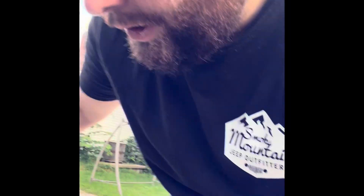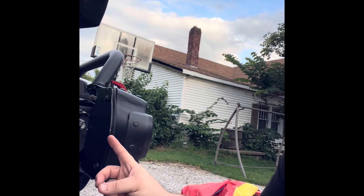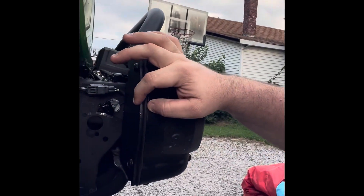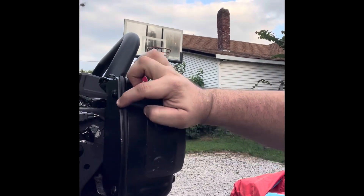And then I saw Shocker Garage post a video — it was the same day or next day, something like that. I was like, this dude's reading my mind, this is freaking cool. So I got one. What we have here is a metal plate that covers up everything that's ugly back here. And then you get this rubber piece that fills the void, because there is a void. As you can see, there's a hollow void between the metal plate and the bumper.